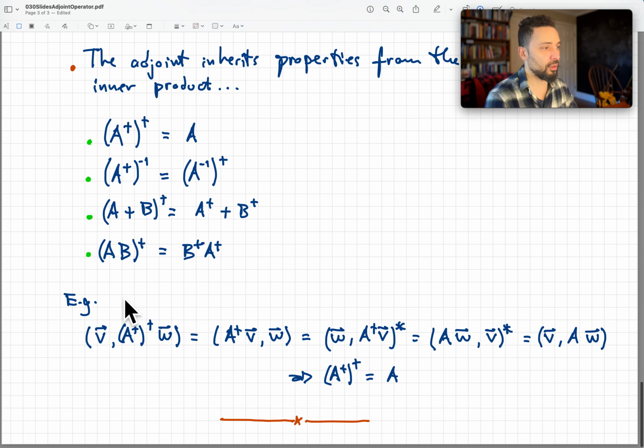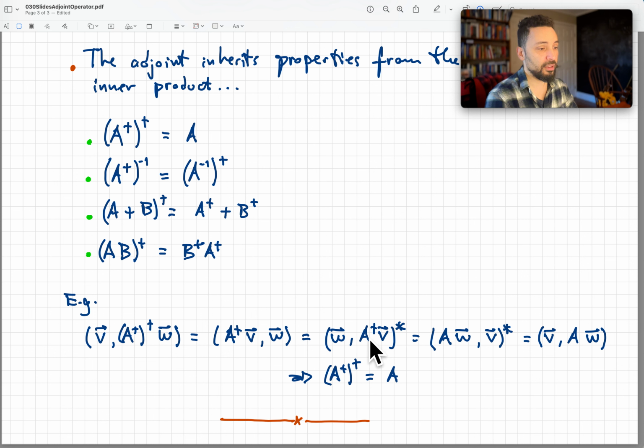So our starting point to prove this identity is the inner product of a given vector v, any vector, with A dagger dagger applied to w. By definition of the adjoint, the object we're calculating the dagger of, we can put on the other side of the inner product. Now we have this dagger acting on the first component. We would like that to be on the second component, and we can do that by taking the complex conjugate. So I flip the order, use the property of the inner product, and pay the complex conjugate here. And so we have this equality.